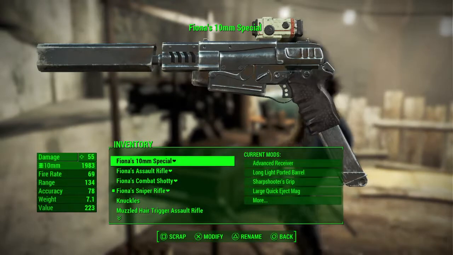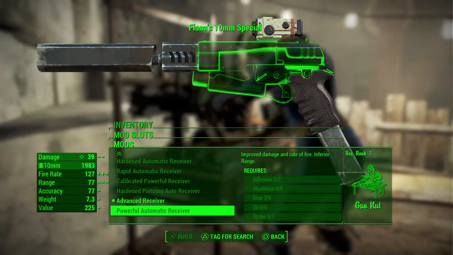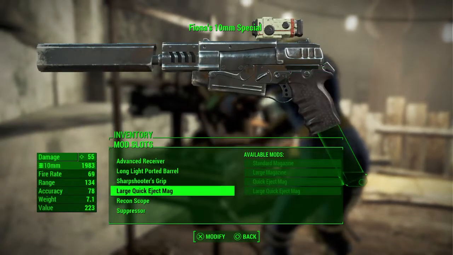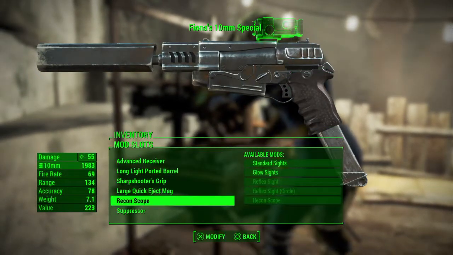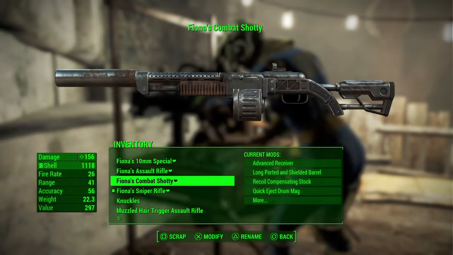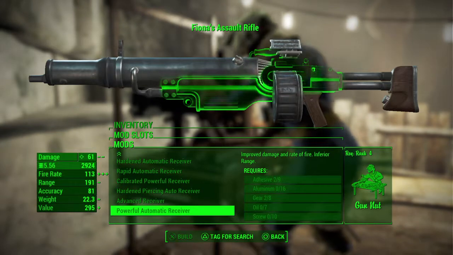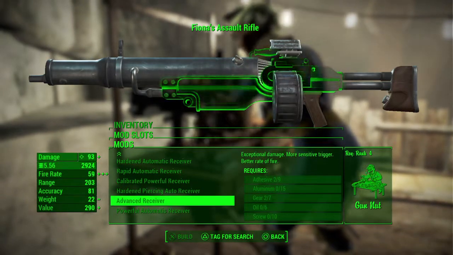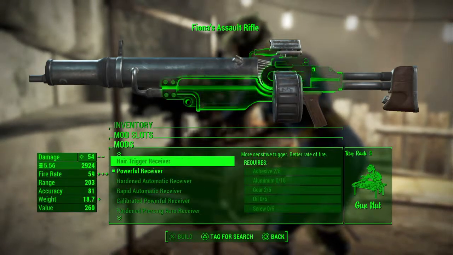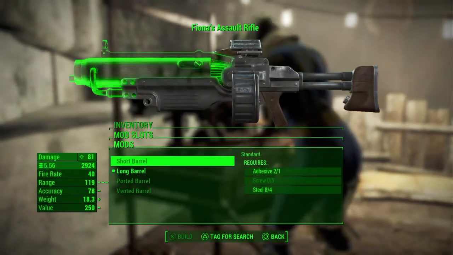Can we craft? I think we're max, right? Yeah, we're maxed. Suppressor maxed. Oh, how come we've got knuckles? How about the assault rifle? Oh, we could have improved our damage to 93 from 81, 12 more points. Long barrel.